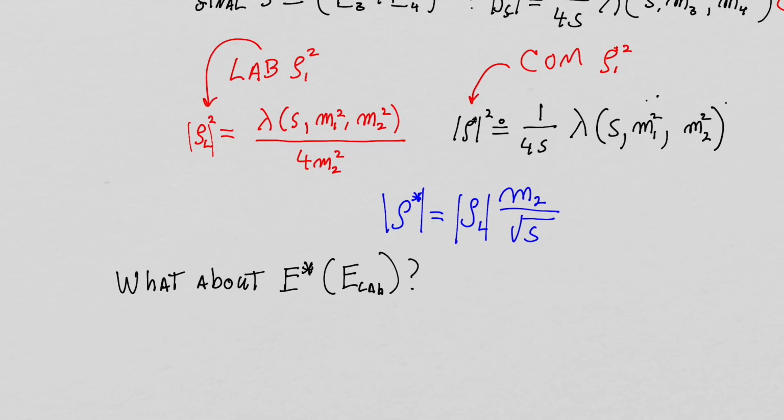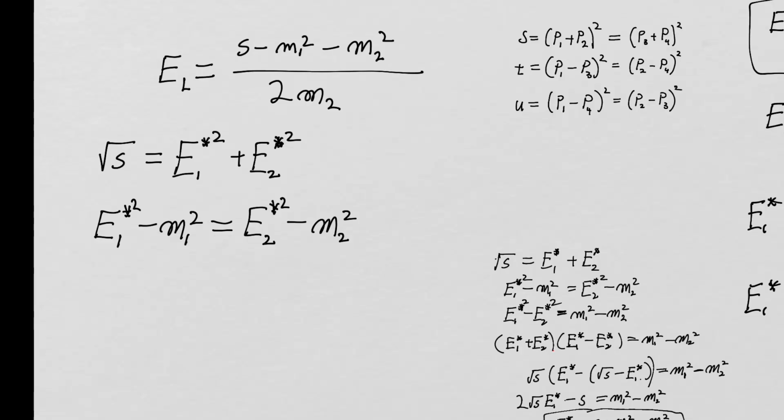But it would be nice for us to also have a relationship between the center of mass energy of the incident particle and the lab energy of the incident particle. This will actually tell us a little bit about how to build an accelerator. So we kind of want to know this. But we've figured out E lab, but we haven't figured out an expression using invariants for the center of mass energy. So now we've got to do that. And that one is actually a bit more tricky than the others. Okay, so let's see. Is it possible for us to find something that looks a little like this, but now dealing with a solution for E1 star, the incident particle center of mass energy? So we begin with this definition.